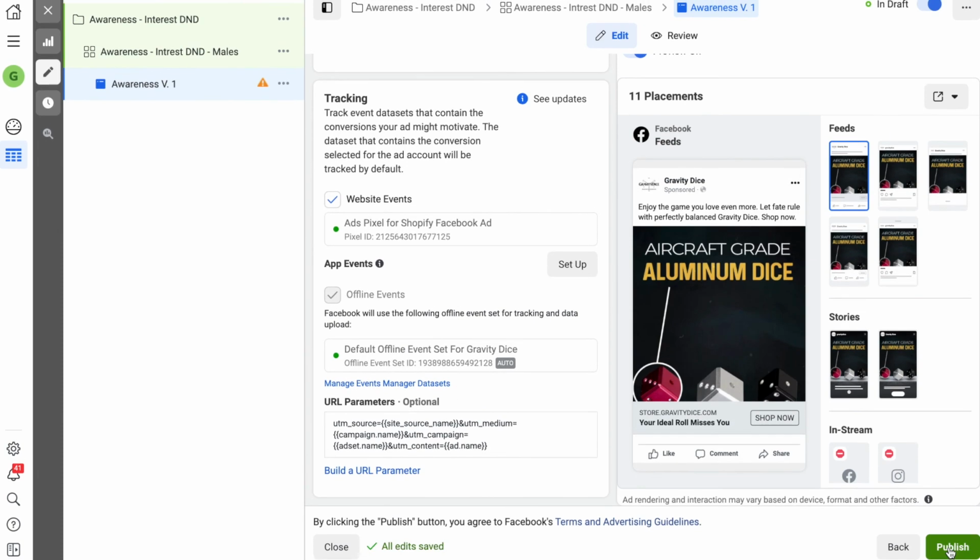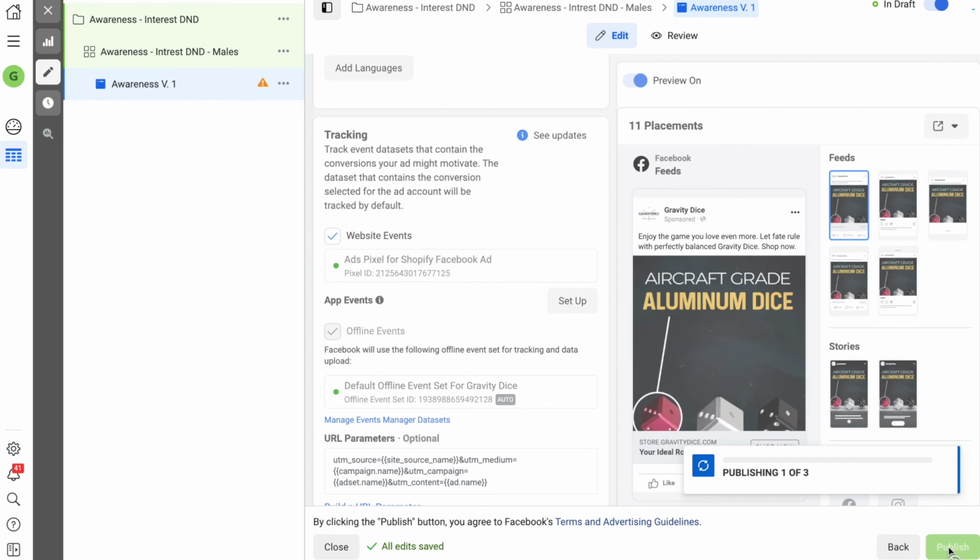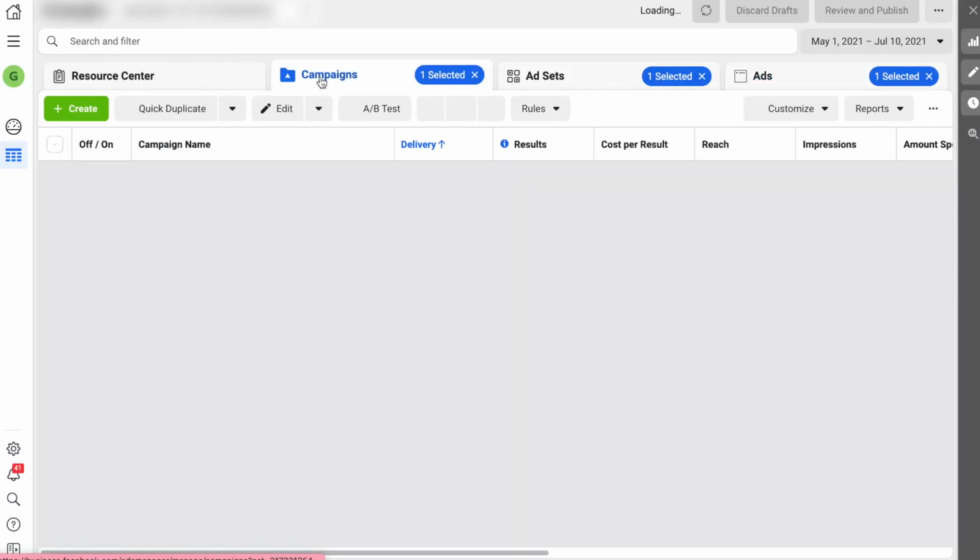select Publish. This will send the ads to the Facebook bots. They will review your ad and approve it. If your ad is rejected, do not worry. Ensure that you are not violating any Facebook advertising rules and submit it for review. Sometimes the bots flag things that a human would not flag. As you can see, our ad is in review. When this ad is approved, it will go live.